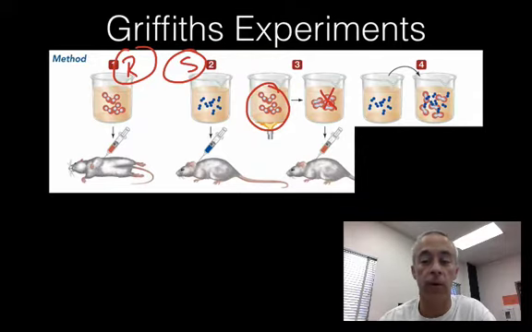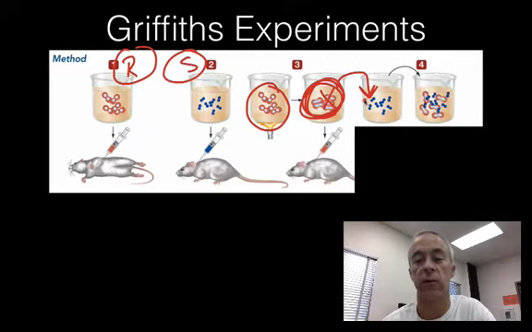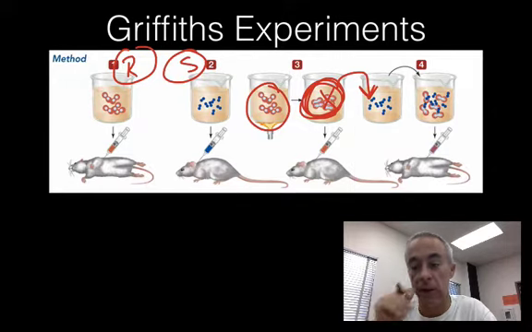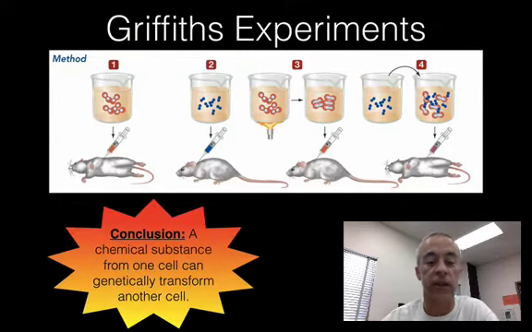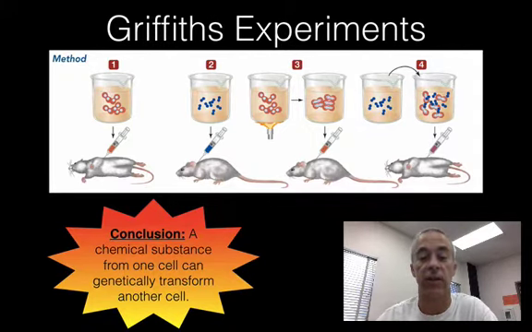And then the really important part of this experiment, he took these bacteria that had been killed by boiling them and he mixed them with these smooth bacteria, the ones that don't cause illness. And the result from that was these bacteria went through a process we call transformation. And these previously harmless bacteria were now able to cause infection, and when they were injected into the rats did not survive. And so the main conclusion here was that there was some chemical substance from one cell that can cause transformation in another. All this was showing was that the mechanism of inheritance does in fact work.